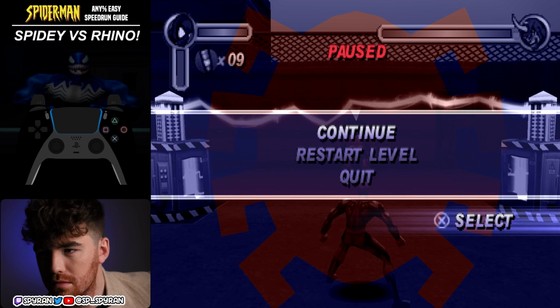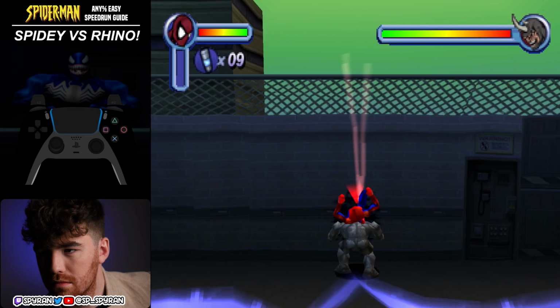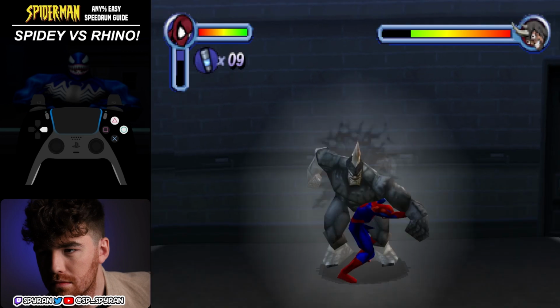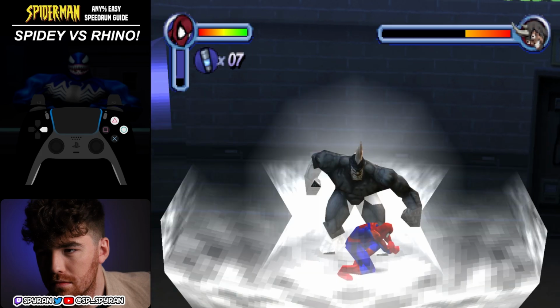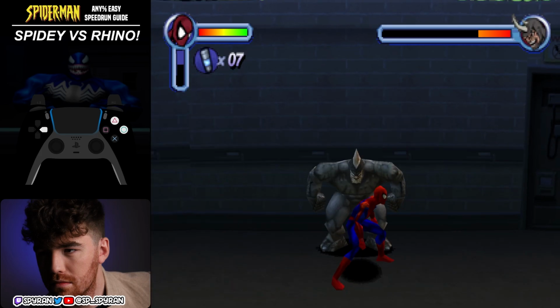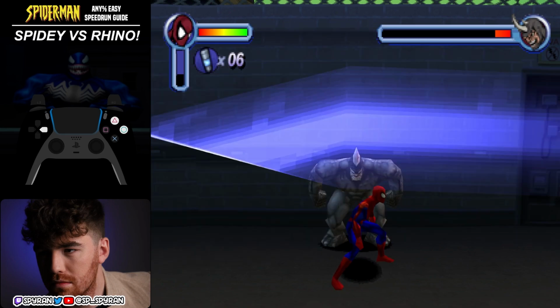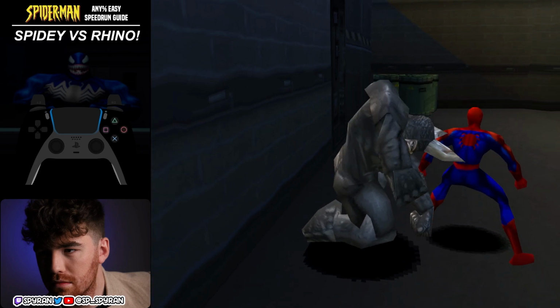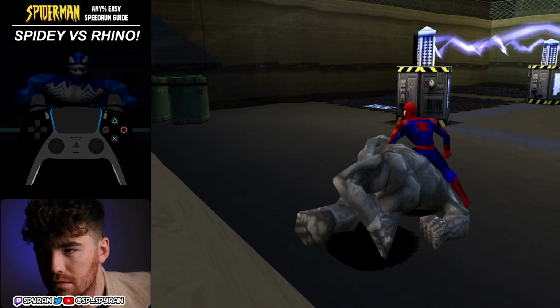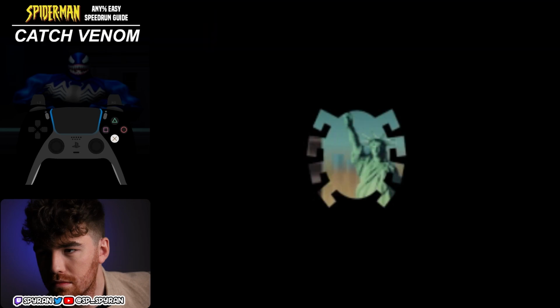Essentially, the setup is as follows. We're going to jump, dive kick, walk into him, and then web dome here. So there you go. You can see he's just punching away. He can't actually hit you. Sometimes he can hit you, but it's fine. Just keep doing the web domes. Keep going, and Rhino's down. And that's the boss fight. It's as easy as that. Doesn't get any easier. Now, everyone's favourite character, it's Venom.